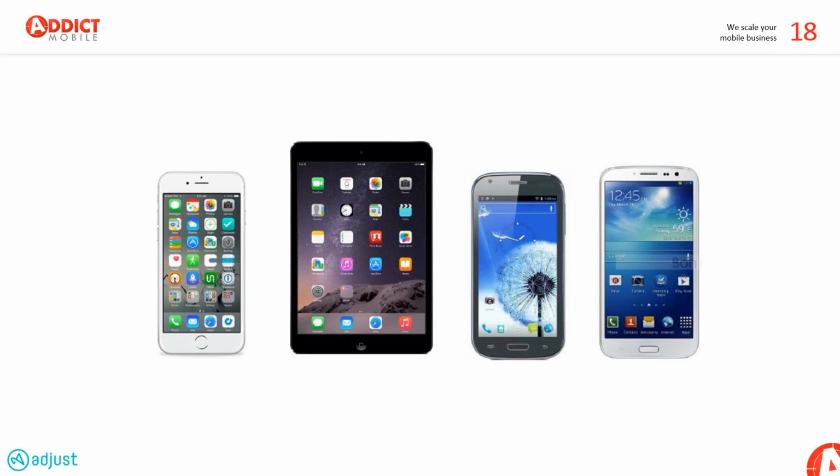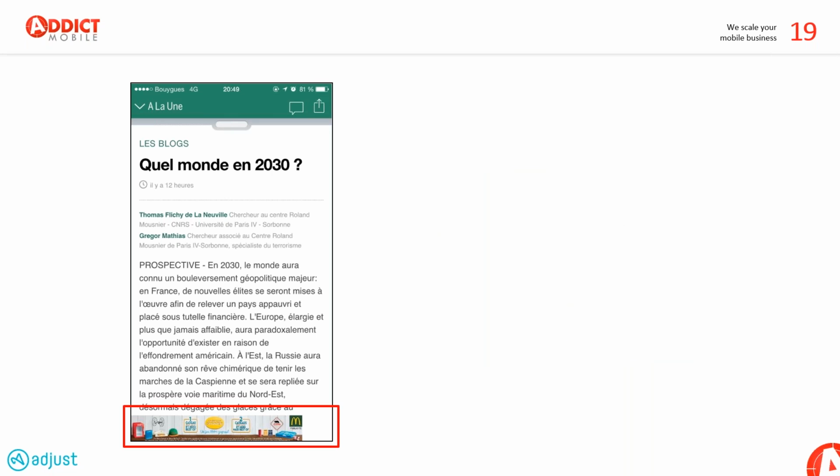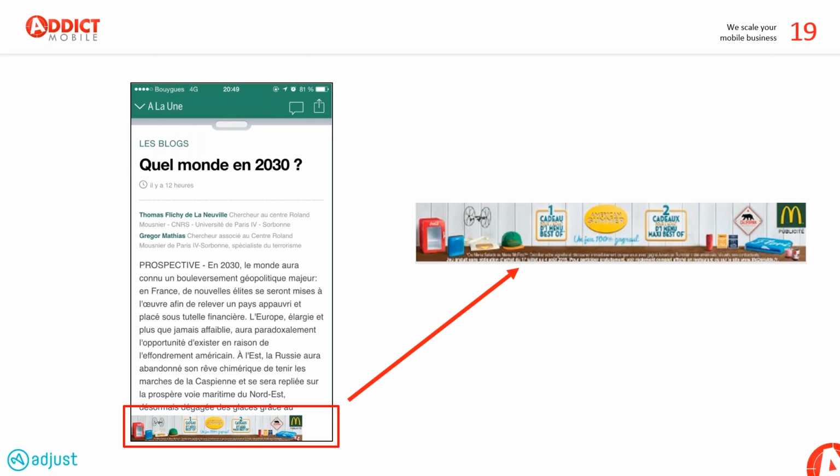First, you absolutely have to think about the fact that the banner is on a small screen. It can look obvious sometimes, but here is an example of a bad banner. It's a banner advertising McDonald's. You don't really see what is on this banner. It's very blurred. Its text is small. The banner is not even full, so it doesn't take the whole screen. It's a typical example of a banner which is not thought for mobile and which is not adapted to every screen. So it's not a good banner.